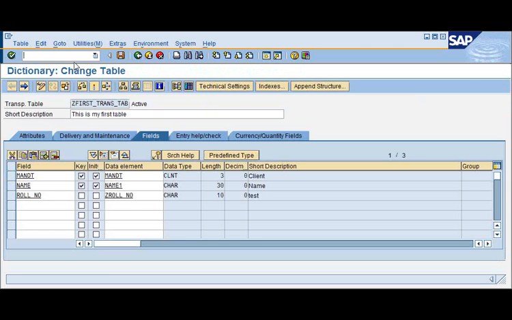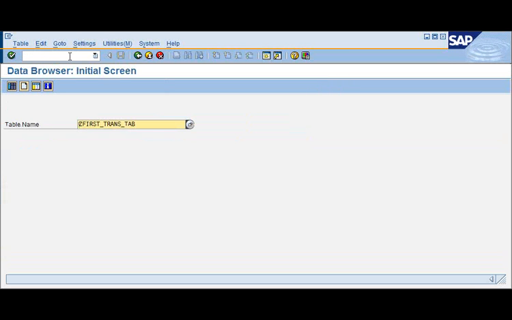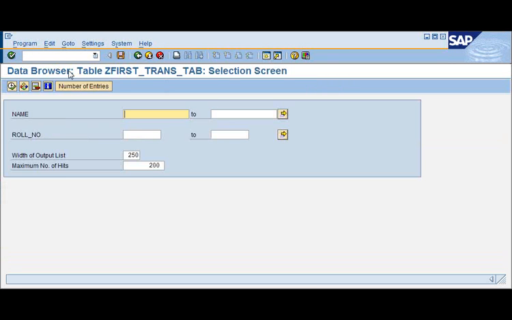Now besides SE11, let's copy this one. We have one more transaction, SE16, where we can check the same thing. In this, just put the table name and press enter. It will skip the field details and come directly to the content details screen.